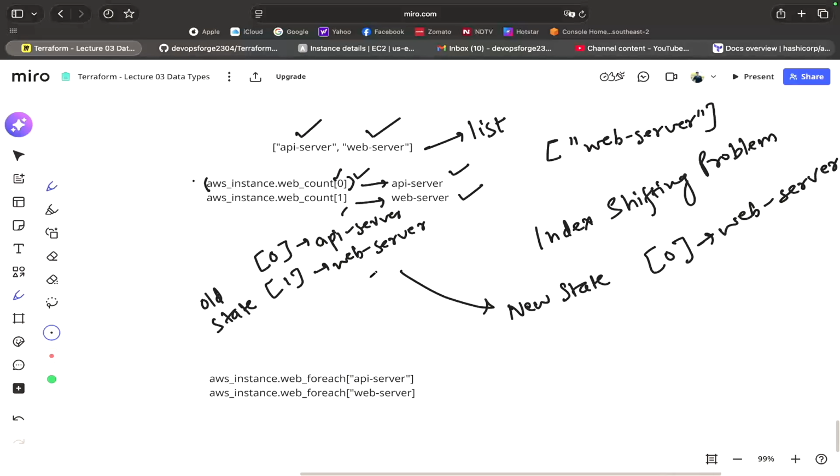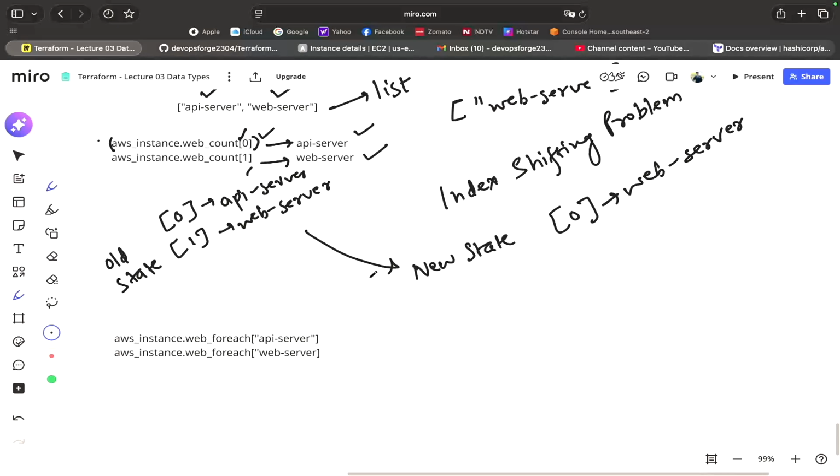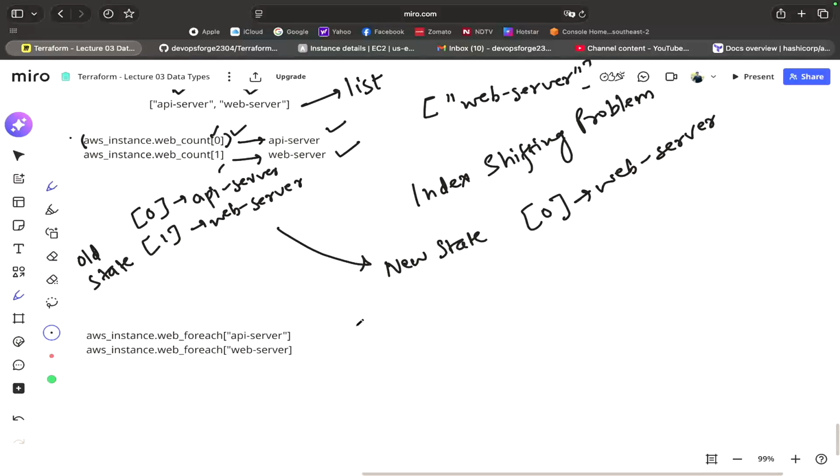So this was the problem, and this problem is basically solved by for each. And let's understand one more thing: if you use count, then Terraform identifies the resources using the index. It will see that, okay, if this particular index is there, it is a resource, and not the name.